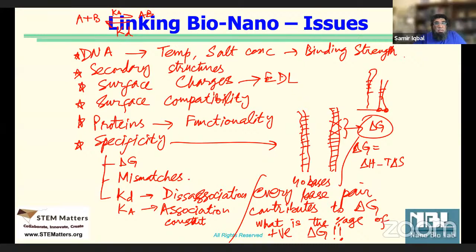We need to make sure the surface charges are not strong. So when you're talking about nanoscale, SAM, right? So few molecules thick, the surface, if it's metal, for example, or semiconductor, would have some charge issues, where if it's N-type, it has more electrons, it's going to attract positive ions close to the surface. So we call it the electric double layer, EDL. The EDL concept is used in many other places also, and especially in nanobio. So this creates an issue where the molecule may not be able to come to the surface because there is a strong double layer, strong charges on the surface.